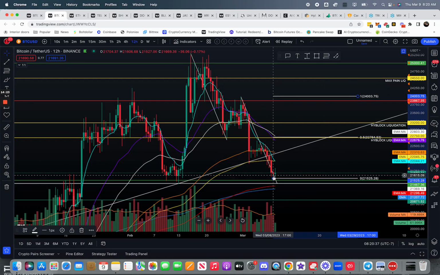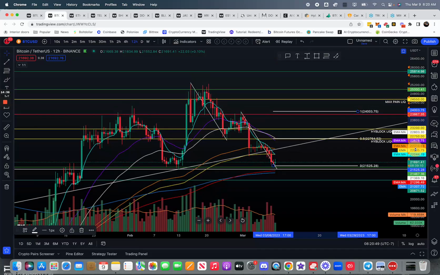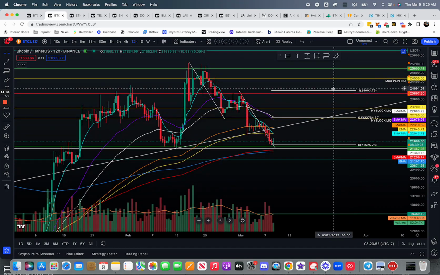What if this doesn't hold and we do break out of this? Which we normally, like I mentioned before, harmonic patterns are normally the end of that move, and before we see a little bit of upside, before we see more downside. So let's now make a case to the downside. What am I looking at for the downside? I'm going to remove this fib for now.